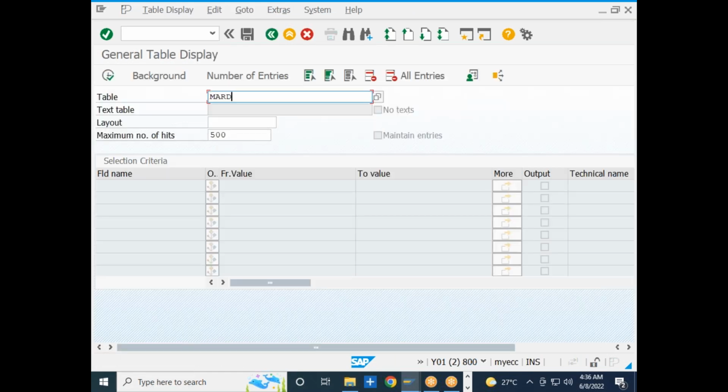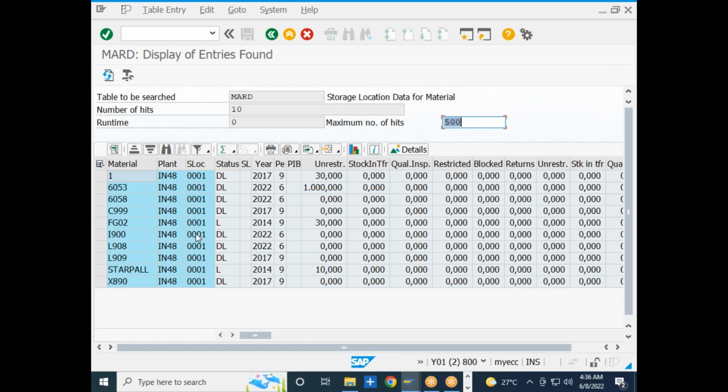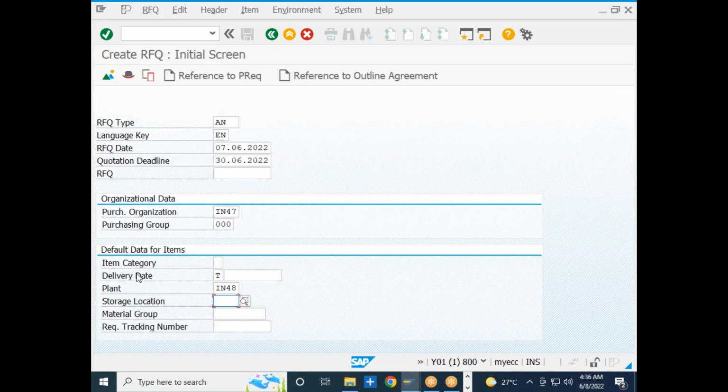We will go to the MARD table. I will input the plant as IN48 and execute. So I can take a material which is X890. So X890 I will take.